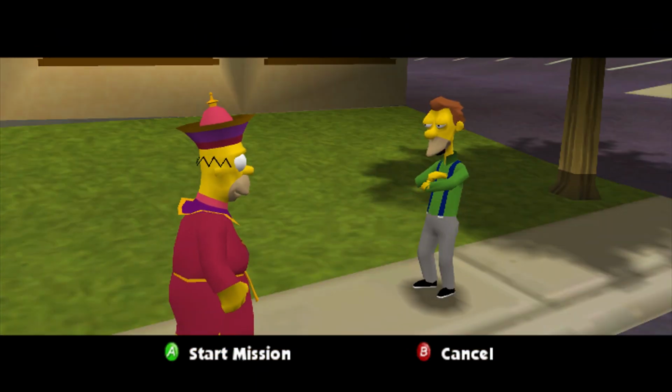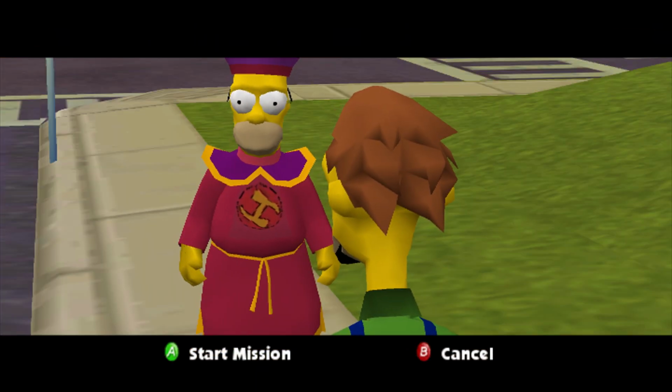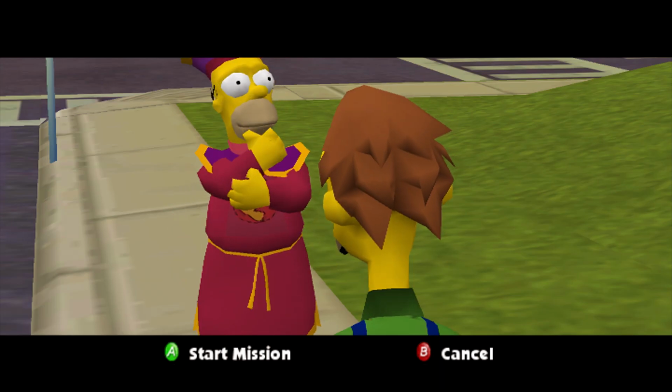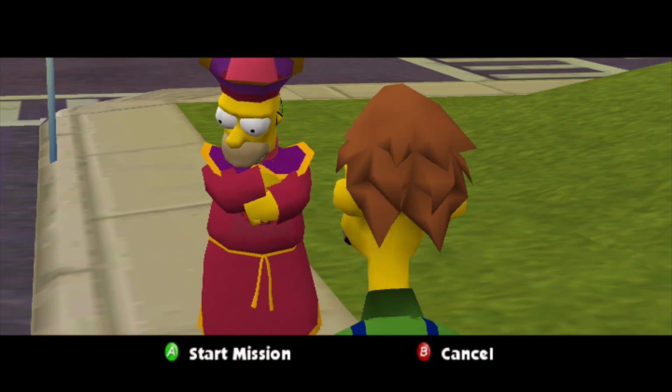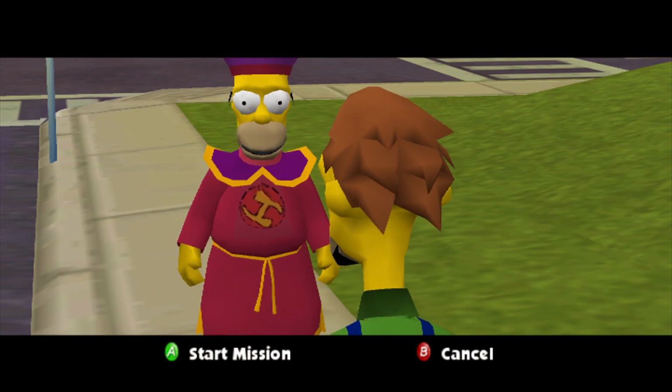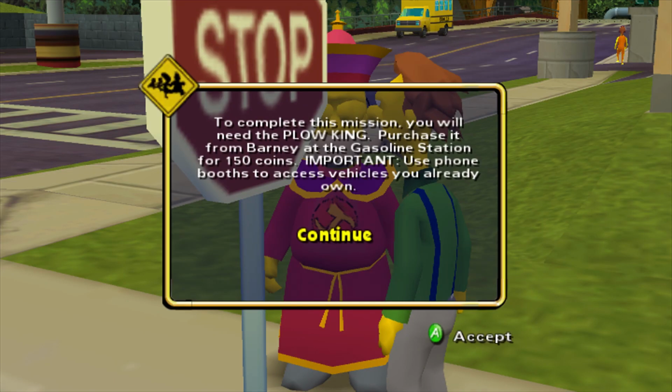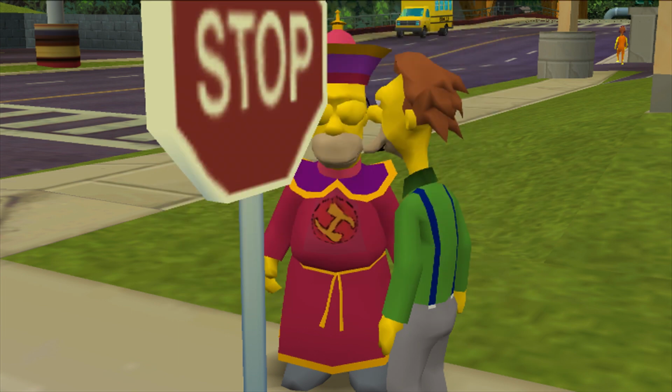Hey, Homer, how about a breakfast churro? No time. Tell me where to find Mr. Smithers. Yeah, I think I saw him at the Quickie Mart. More breakfast churros for Lenny. I'm gonna need a car with a little more junk in the trunk if I'm gonna take him out. I wonder if Barney still has the Plow King. To complete this mission, you will need the Plow King. Purchase it from Barney at the gasoline station for 150 coins. Important. Use phone booths to access vehicles you already own.